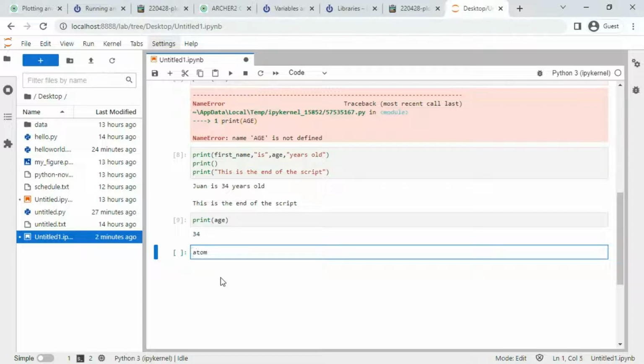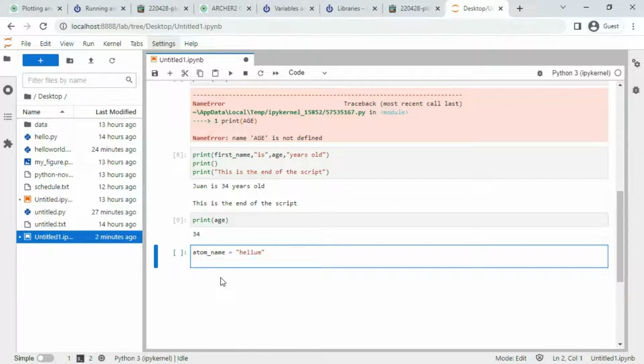If I write atom name equal helium, and I want to print the first character, I write the name of the variable, atom underscore name, and between square brackets I type the index of the first letter.